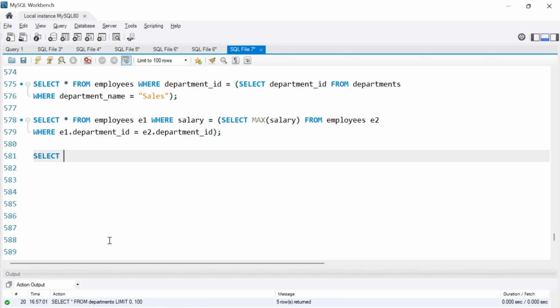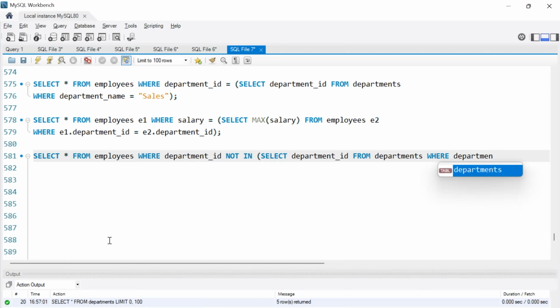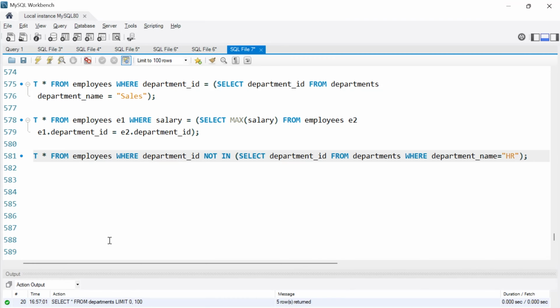So select star from employees where department ID not in, select department ID from departments where department_name is equals to HR.